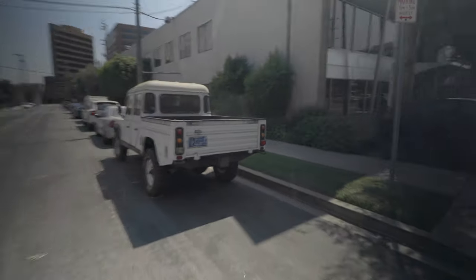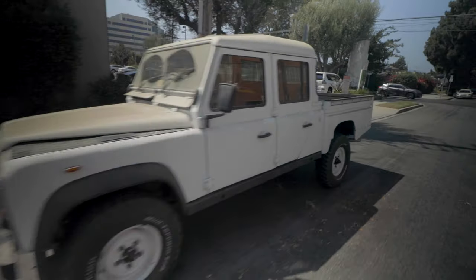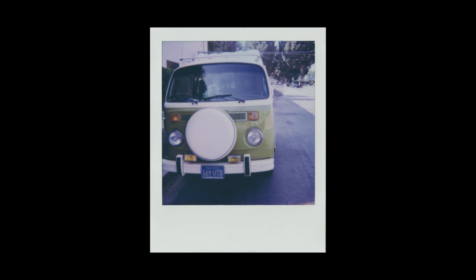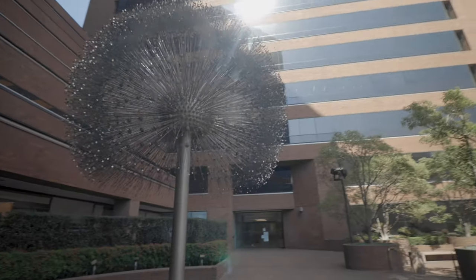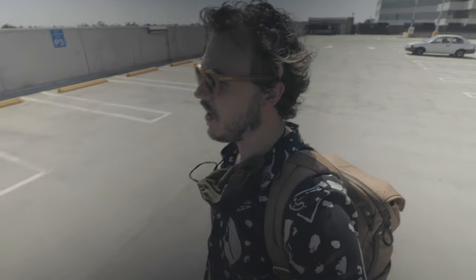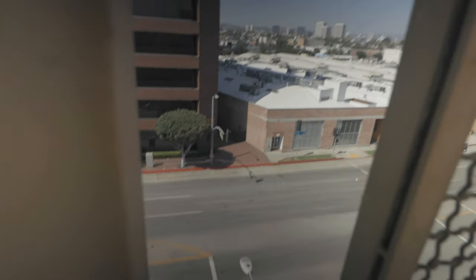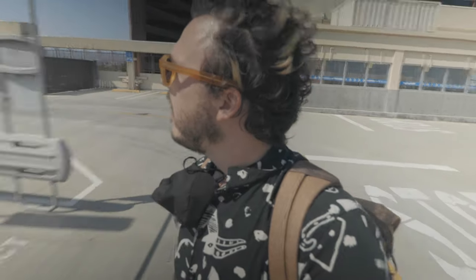Look at this super cool Land Rover truck — I've never seen one like that. Late 60s, early 70s. Got the little pop-up top on there, looks awesome. I've been riding around trying to find a cool spot, and I made it all the way to the top of this Bed Bath & Beyond parking structure. See if you can check out this view right here. Another worthless bit of trivia: Van Halen frontman David Lee Roth has an office in this building right behind me. He has like a skin care company or something based in that building. Now you know that too.